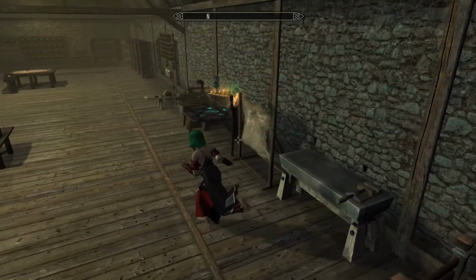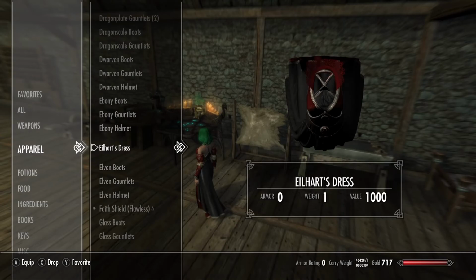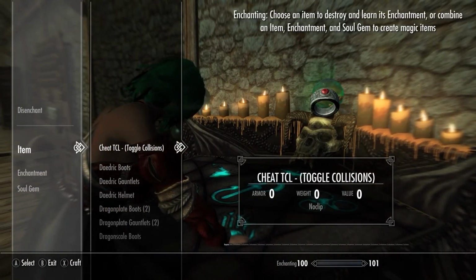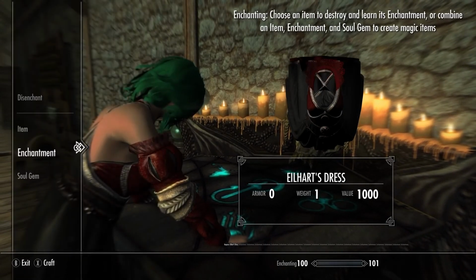You can't upgrade this. It's a dress. I guess, did I look to see? Yeah, it's no armor. It's not light armor. It's clothing. Let's see if we can enchant it. They purposefully said it was unenchanted, but they didn't say you couldn't enchant it. Oh, you can enchant it.